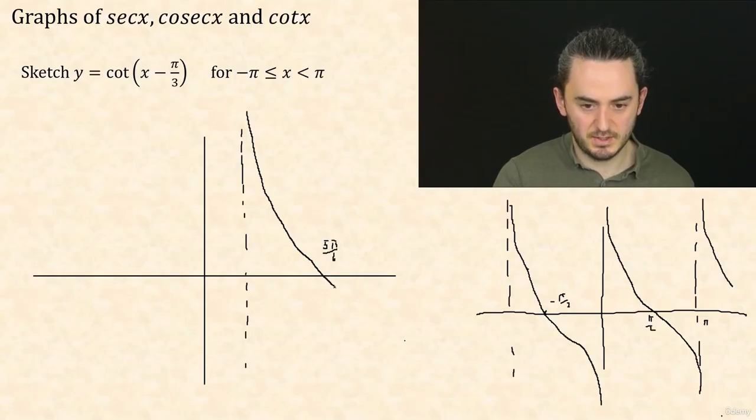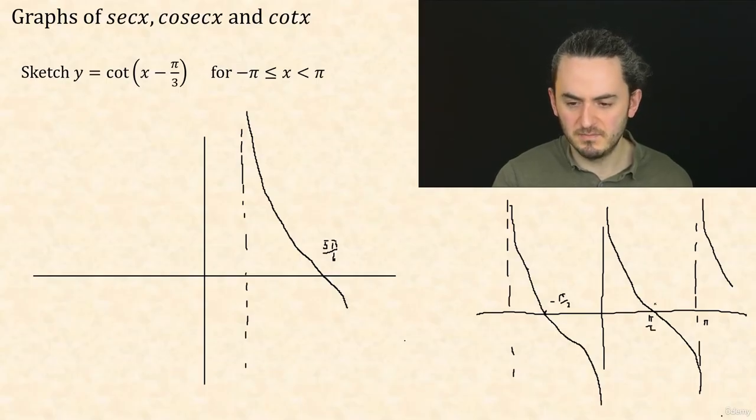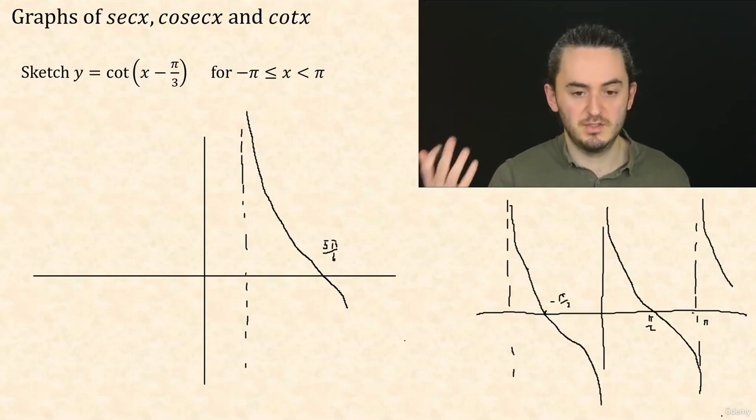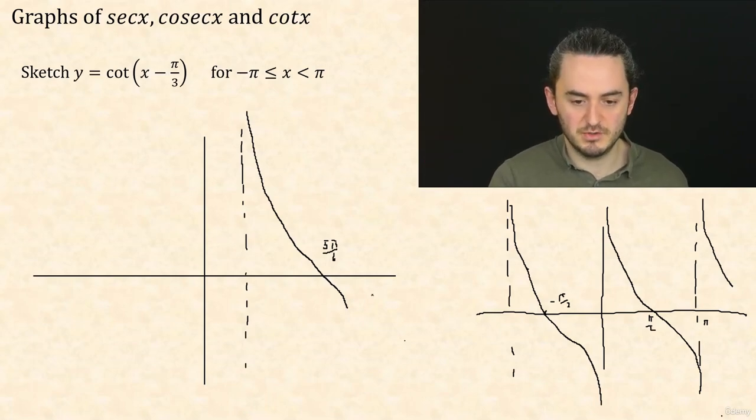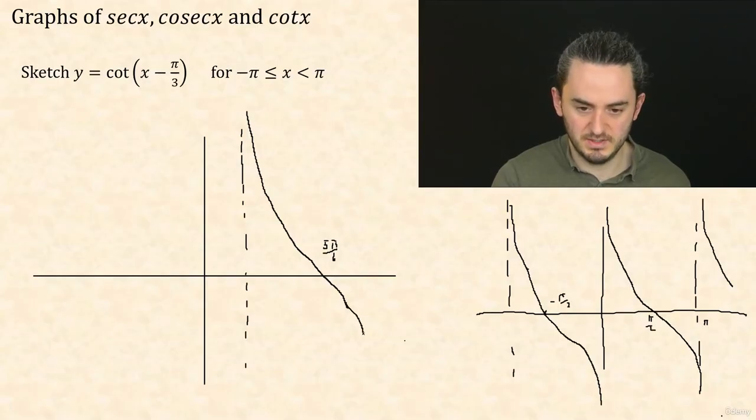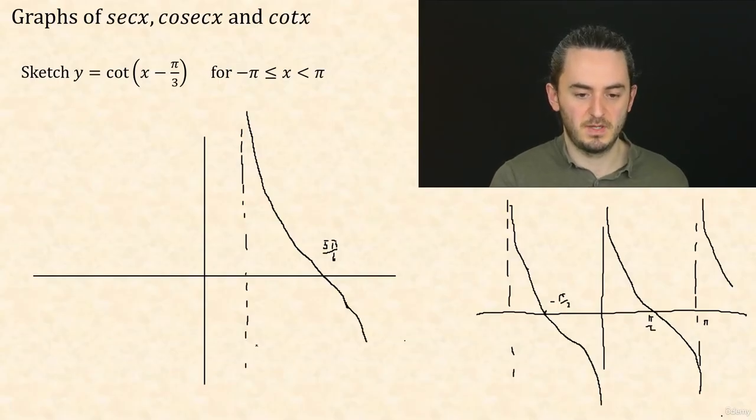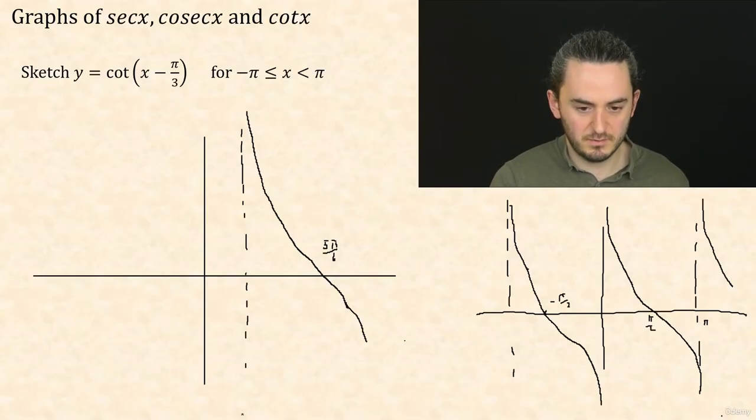So that root there is 5 pi/6. Now this, well, this would go all the way down to -infinity here, but that asymptote is at pi, and so it's got shifted along to pi plus pi/3, which is beyond the range that we need to sketch. So I can basically just stop this here. Okay, we're going to come back from -infinity here.